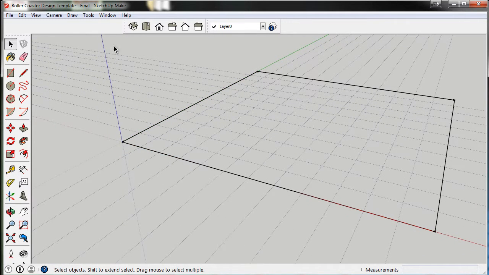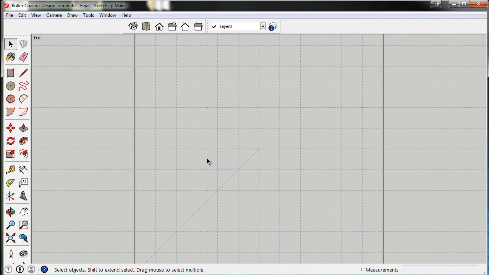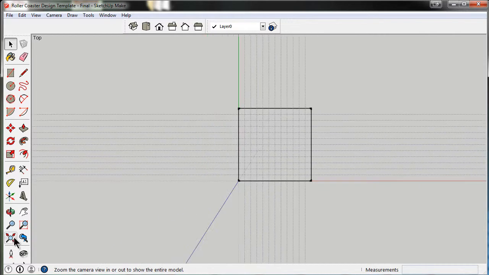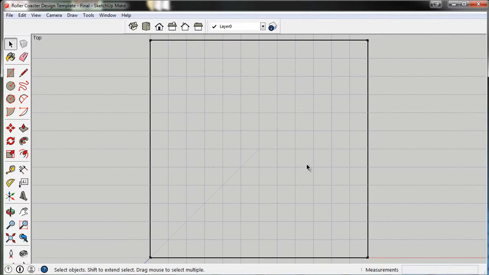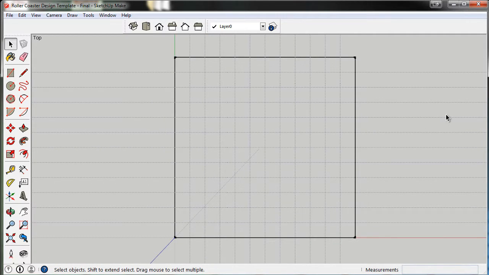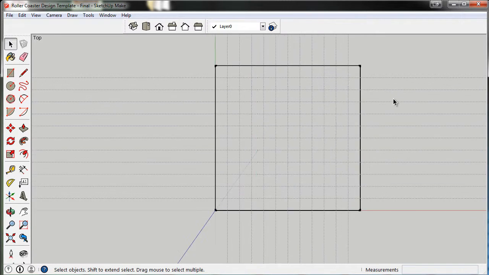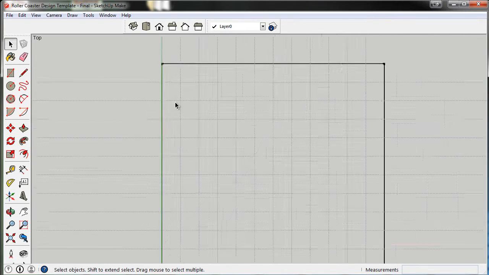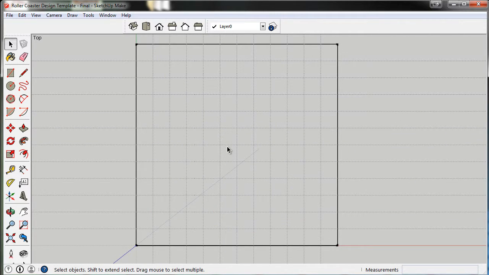So we're going to come up to the top here and press this top, and then we'll zoom back out and zoom back in. If you zoom too far out, you come down here and press the zoom extents tool, and it'll center your drawing directly in the middle of your page. Now the drawing you're looking at has guidelines placed every 1 inch apart. We'll use these lines to ensure that each of our lines is on a grid point so they're straight and true when we go to make our drawing.